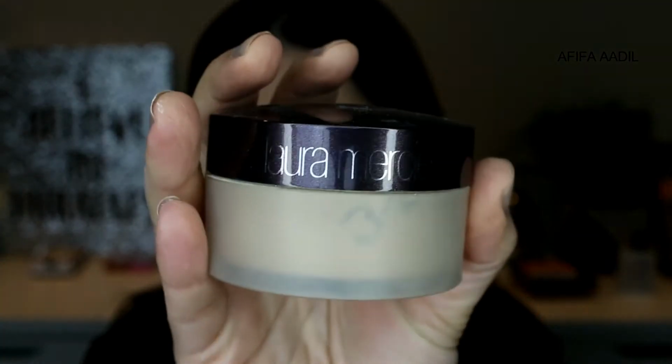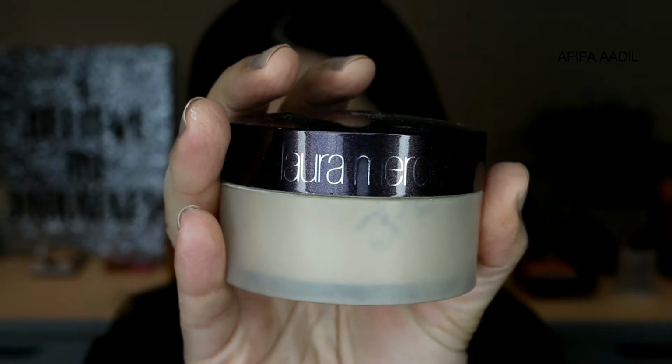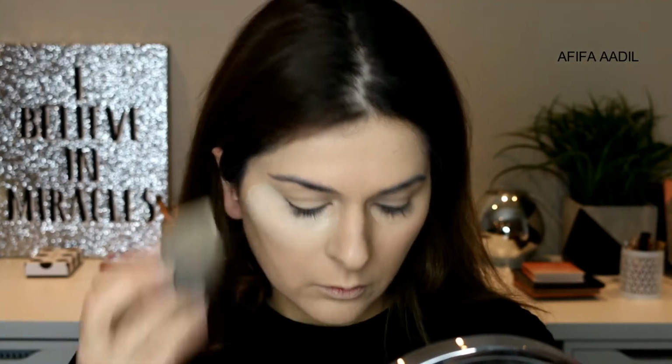I'm using the Mercier translucent powder to bake my face and also set my under eye area. So I'm gonna apply it using the damp beauty blender under the eyes, and I'm gonna leave that powder on till I'm done with my eye makeup.